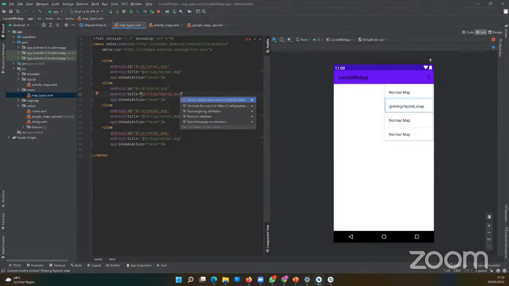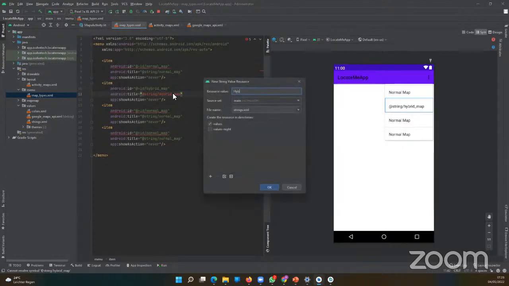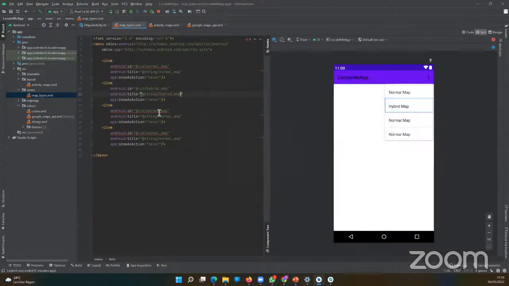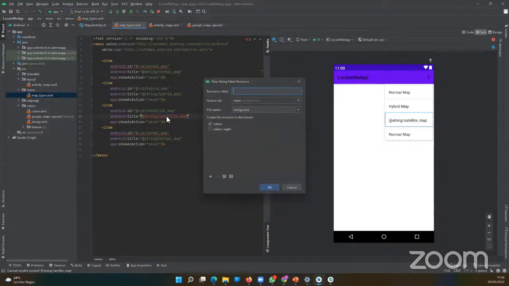And then, of course, that doesn't exist, so I have to create it. And then the next one, satellite. I'm going to create that also.